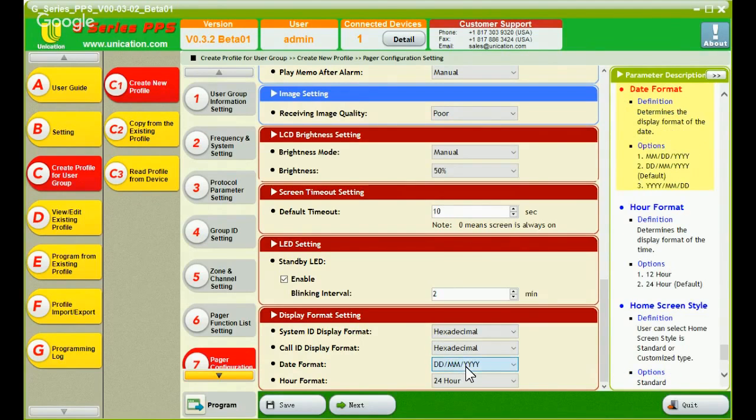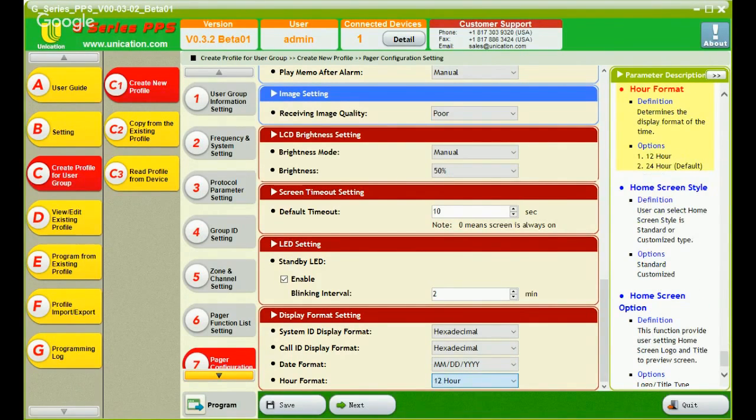It's defaulted to the European day first, so you can change it to the American month, date, year, and then the 24-hour clock or the 12-hour clock, however you like to use it. Most firefighters like the 24-hour military time. That's the way dispatchers dispatch time when they do dispatch.